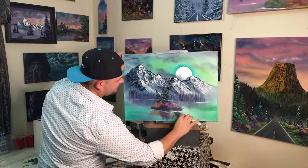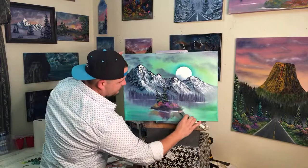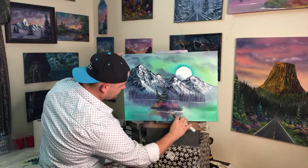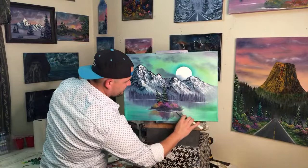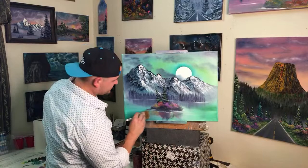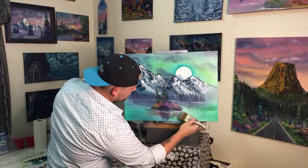You know what looks really cool? You take a little bit of dark and you throw it in with your water. I always like that. It just adds a little bit more depth to my paintings if I have a little bit of dark in there. And a little bit of light. That's why they call these things knives, because you literally cut them in. Cut it into your canvas, back and forth, pushing hard against the canvas. You're not going to cut the canvas, so don't worry about that. Very straight lines. Except for our water. Our water is very messy, right?